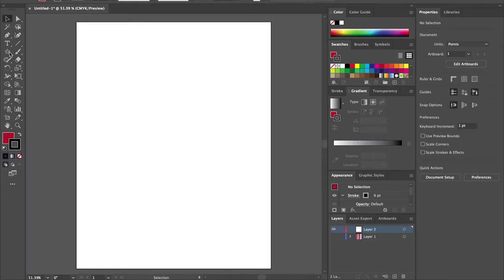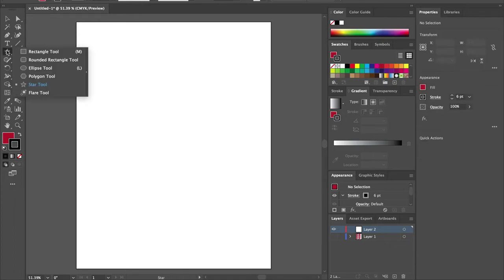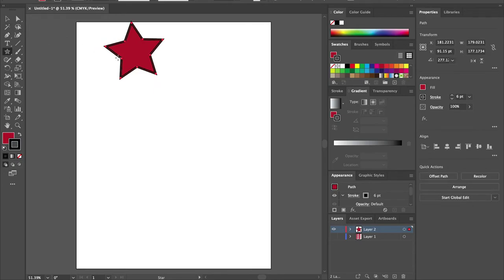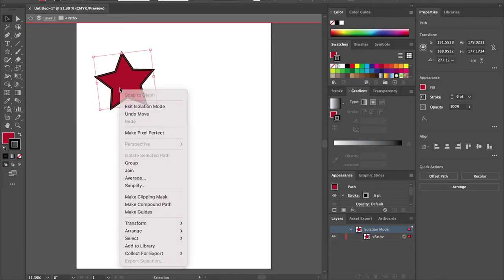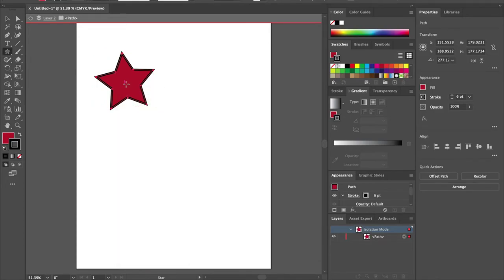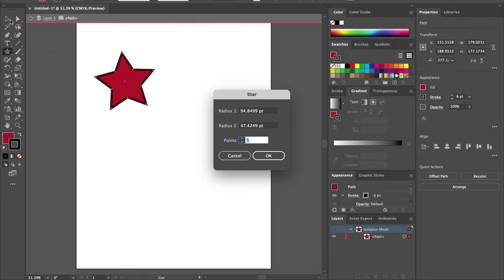The next shape I want to review with you is the star tool, which is also in your shape tools. And generally speaking, the pre-selection for Illustrator is a 5-pointed star. You can double click on the star to see its properties. Let me, you can see here that I didn't have my tool selected. I had my selection tool, and so it wasn't opening this panel.